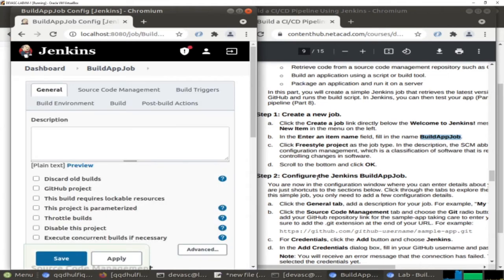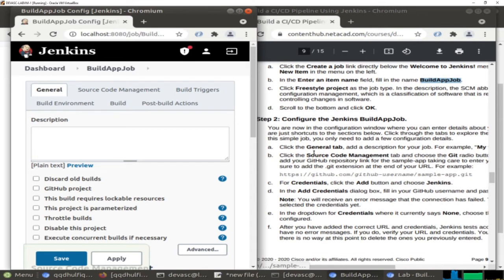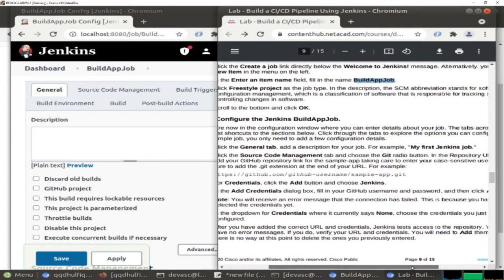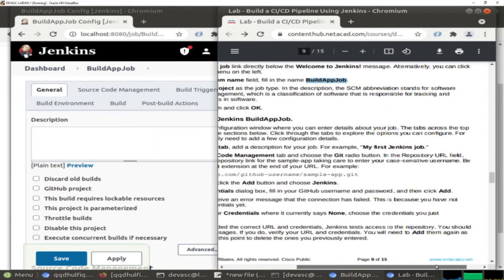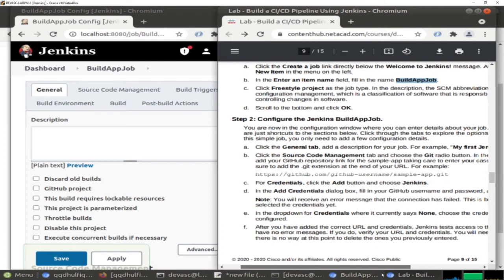Now we need to configure the Jenkins job to build the application. So as you can see here, you are now in a configuration window where you can enter details about your job. The tabs across the top are just shortcuts for a section below.